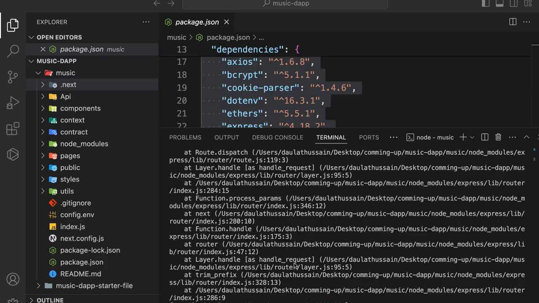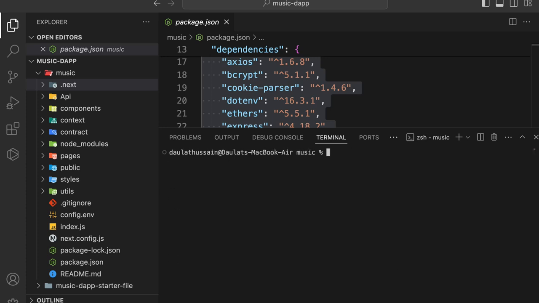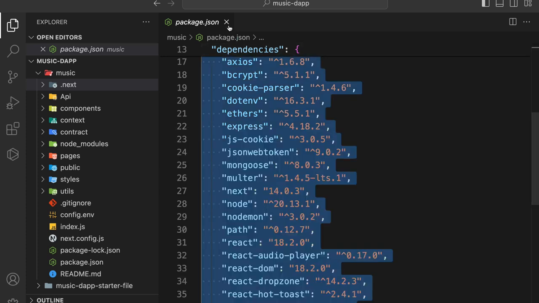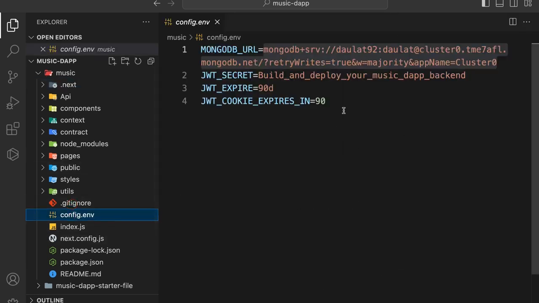So this is the exact thing you have to follow once you download the source code. Now let me do all the changes and explain how you can do them. First, stop the application from running, close this one, and come back here in the config file. Now we have to get our MongoDB URL and the password. So this is what we have to provide.